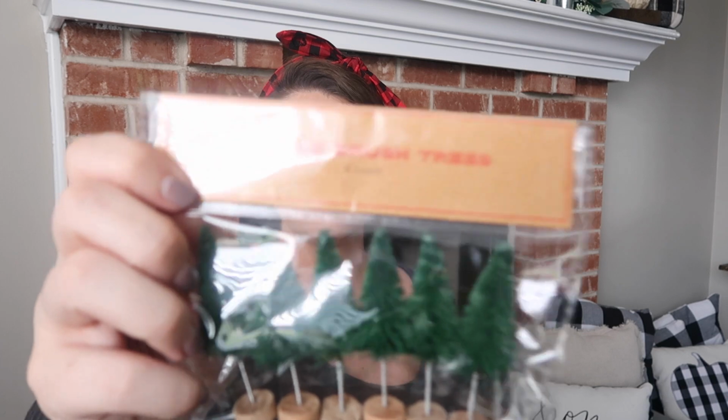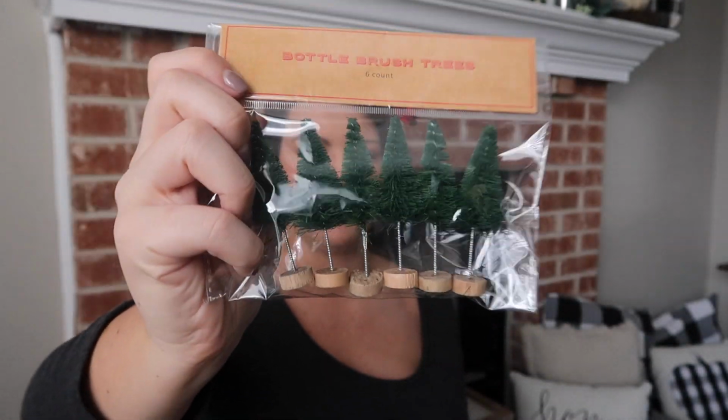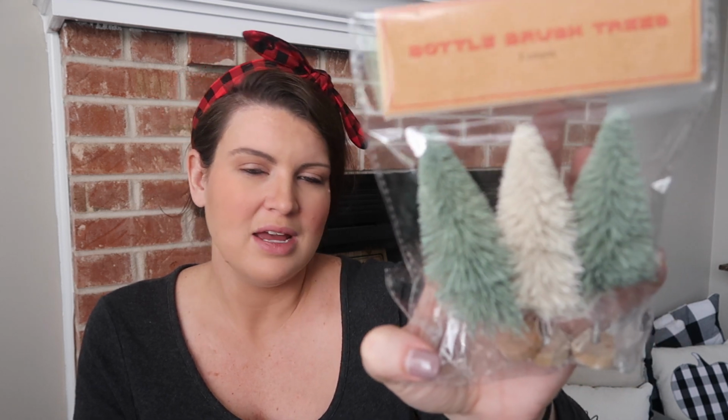These bottle brush trees this year are a little different because they don't go all the way down to the base, so I grabbed this multi-pack. But as you can see the base there, I really like these just to put in scenes. I make little DIY topiary snow globes, that kind of stuff. And then these I liked for the coloring. Sometimes when you've got a little scene, the dark green really takes away from the white and doesn't complement the scene. So I like these lighter ones to hopefully put within Christmas scenes. But both are $3, and they're both 234035467.